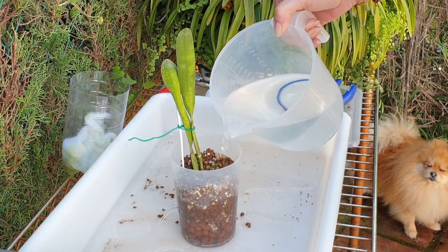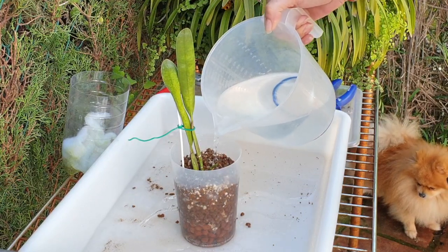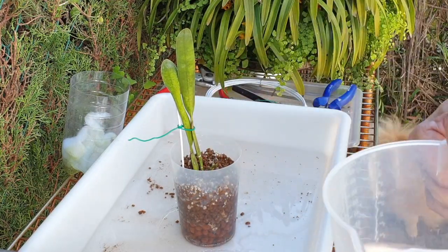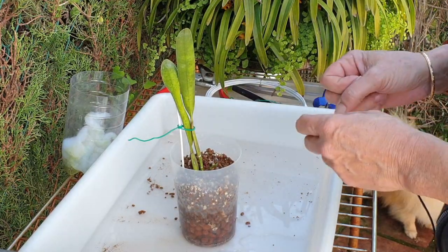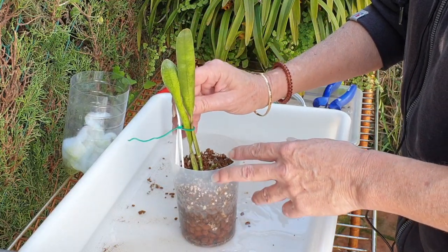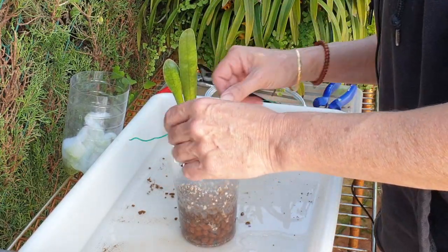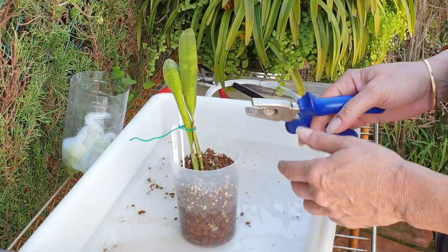I took this division late winter of 2020. And I'm super pleased how well it worked out in my little ICU with a hob material. And then she gets a shiny new label with ninja orchids on it and the day that she was potted up. That is going to do just fine.